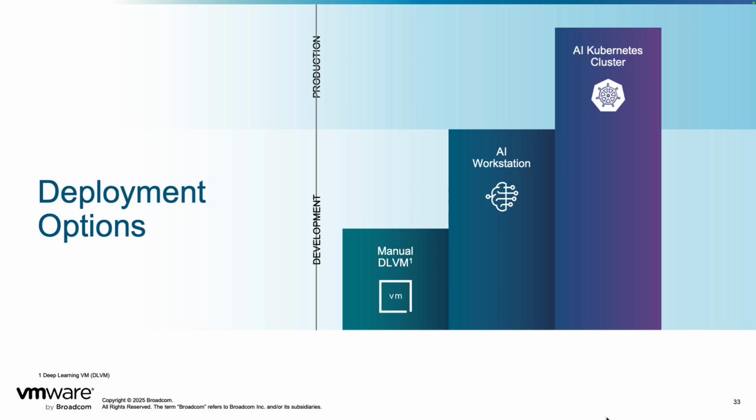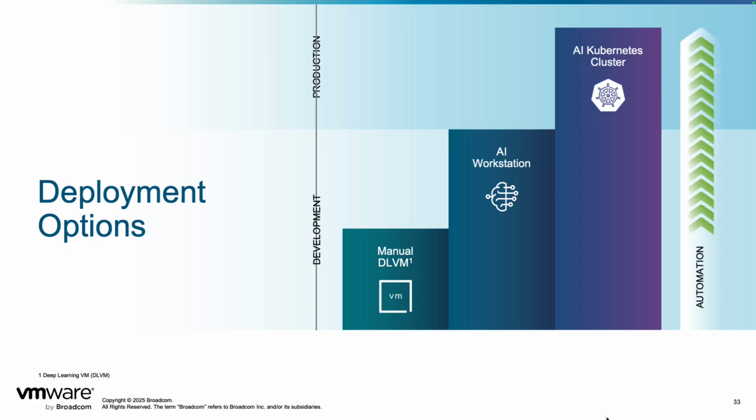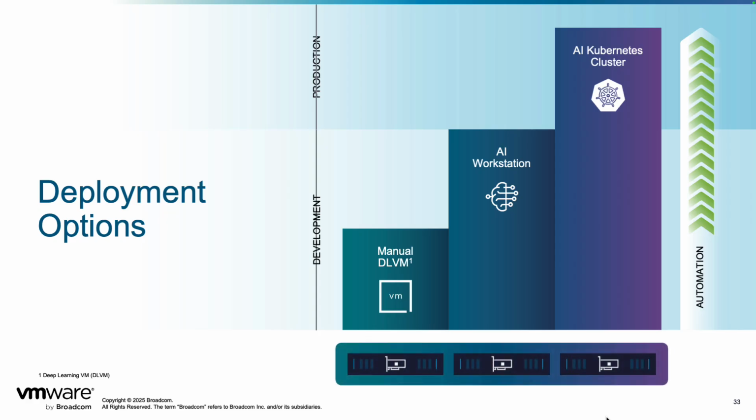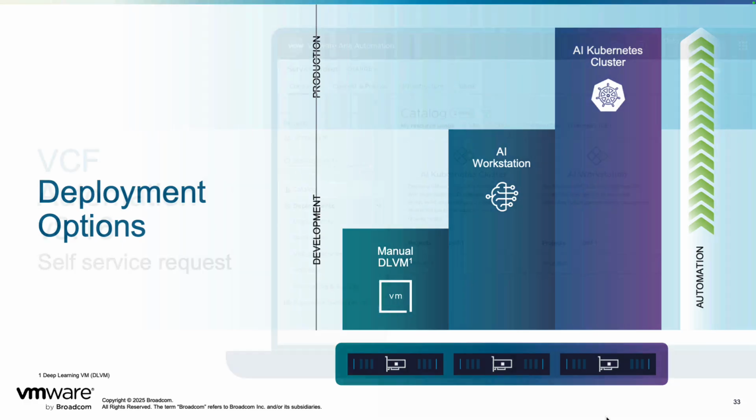So development covers the AI workstation. Production, or production testing for scalability, is the AI Kubernetes cluster. And as we go up this stack, we have more and more automation help to take some of the burden of generating all this away from the SRE or IT admin. All of this, of course, is working on a cluster of servers in a workload domain, and that cluster has some nodes with GPUs attached to them. Not all nodes need GPUs attached to them. Some models will work without a GPU, for example, but some of them do.